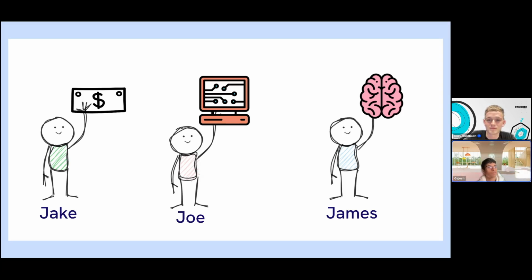Then there's Joe, who has a lot of compute power to rent out. And then there is James. James is a smart guy. He wants to build cool things, and he has multiple ideas. But the problem is he needs two things: crypto economic security and compute power. So here's where EigenLayer comes in.